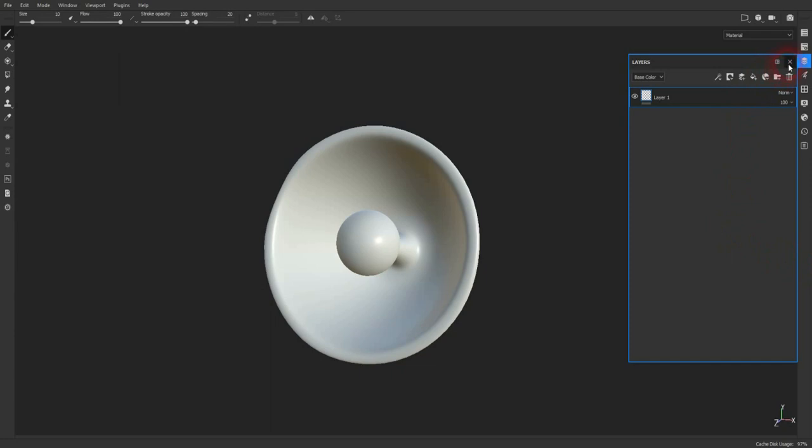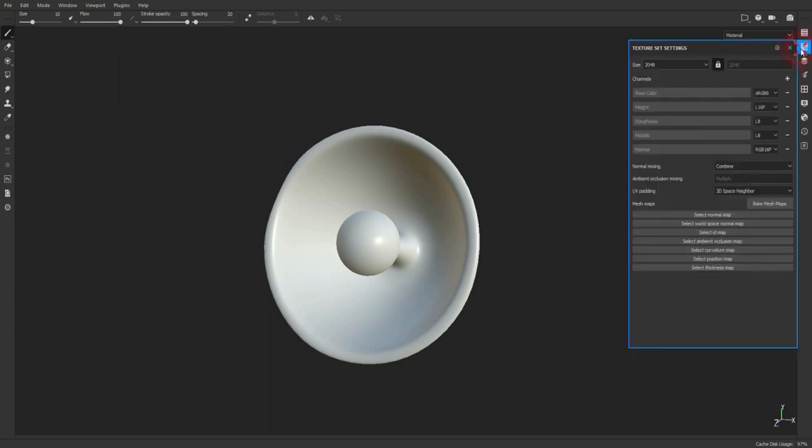The other window that is important to remember is the window up here, which is the settings per texture. When you're going to paint your layers, each shader is going to have a texture, and that texture has a set of channels connected into it.